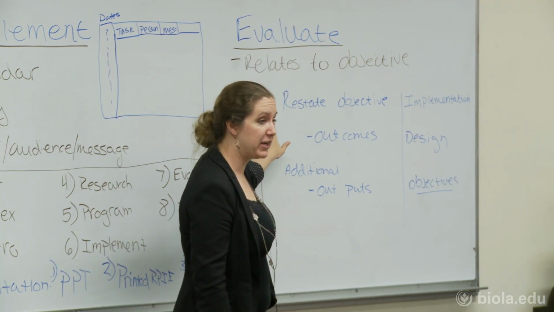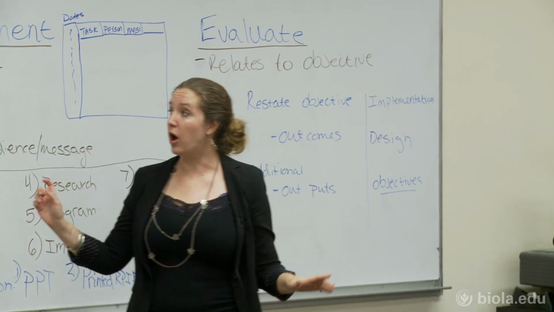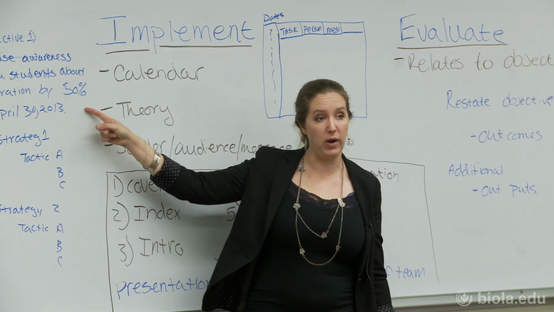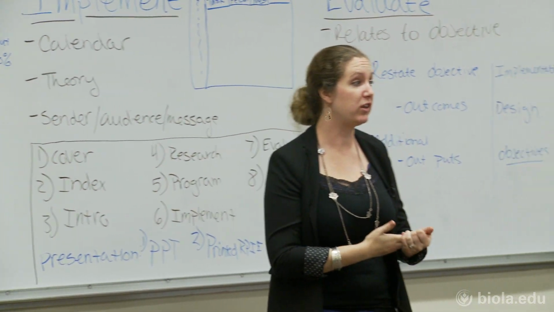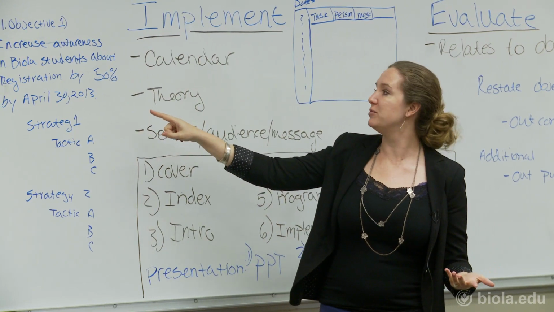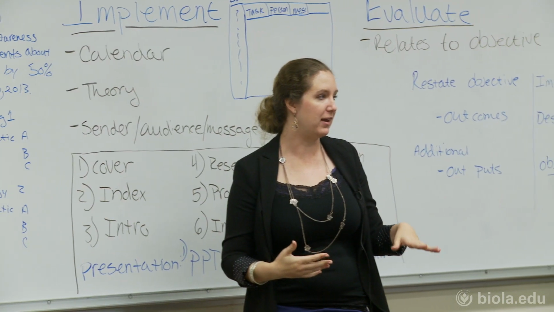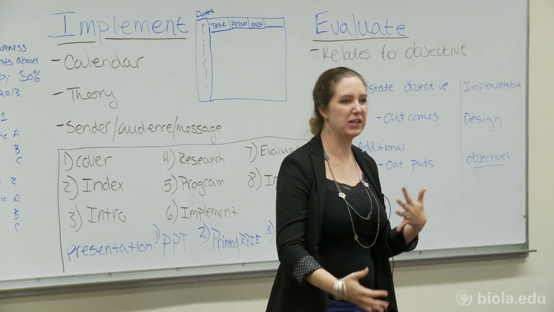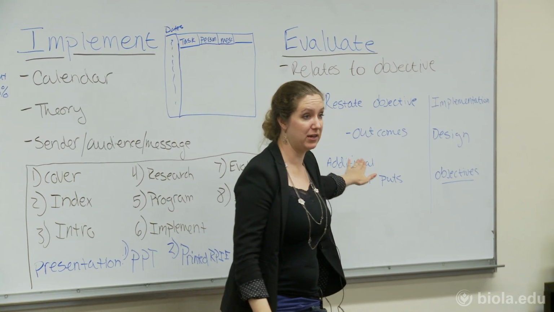Well, it always goes back to your objective first and foremost, whether you implement, whether you could implement, whether you have implemented. So you always restate your objective. When I write up an evaluation section, I put objective 1, and I say it again so people can see. And then I simply provide documentation for either how I met it or how I didn't. If I truly was going to do this, this kind of objective would need a survey associated with it, some way for me to know that people had gained awareness. Or I could measure how many people came in for academic advising, something like that. So I would provide the results of that information right after the stated objective.